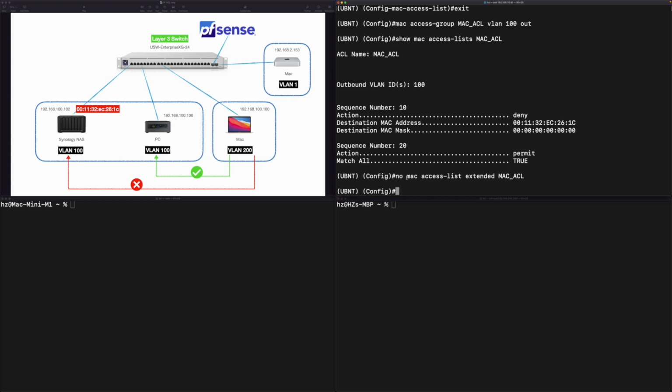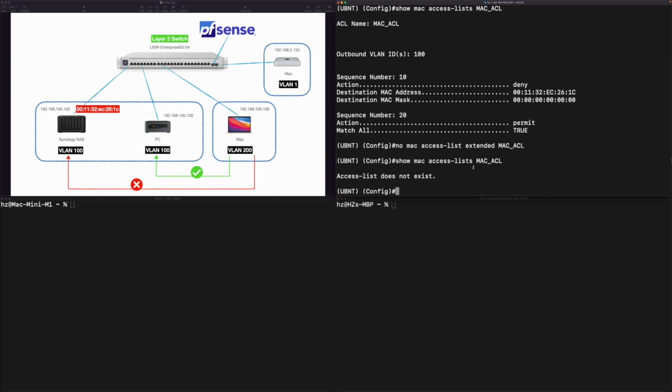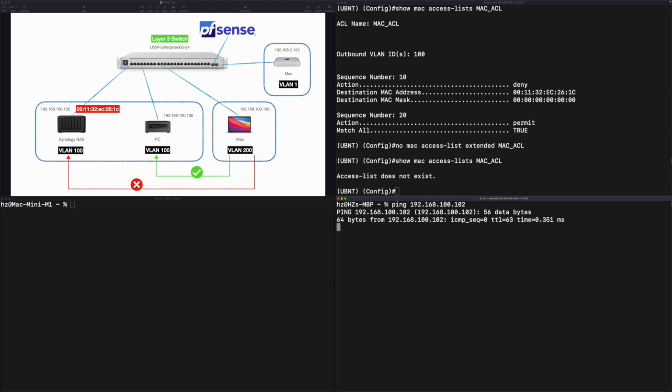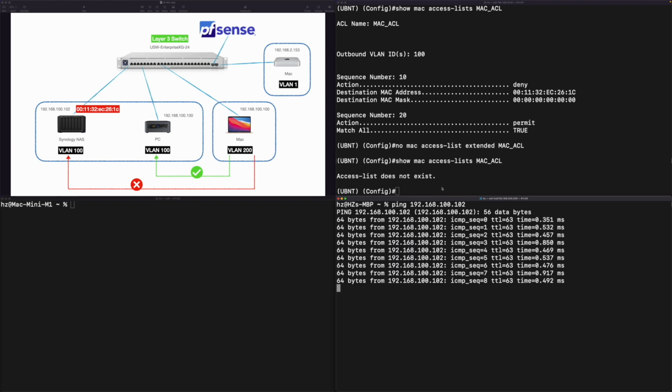That's a kind of funny way to delete something, but basically that's the syntax. So you say no something, then it will reverse it. Let me try to show the command again, which we executed here. Okay, it says the access list doesn't exist, and to validate it, let me ping the Synology NAS. Okay. Now I can ping it, right?